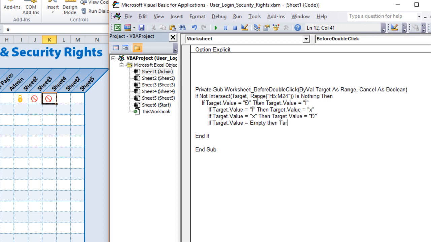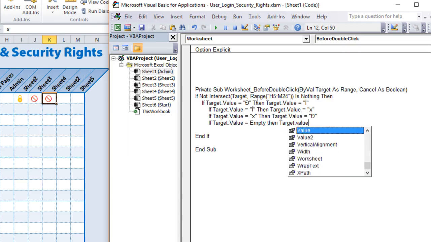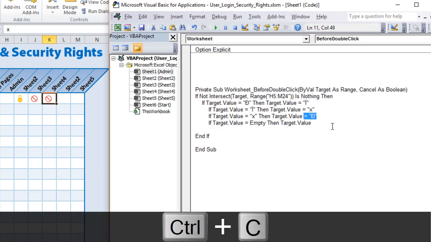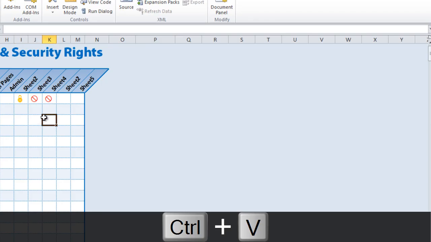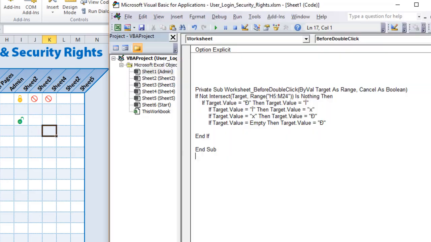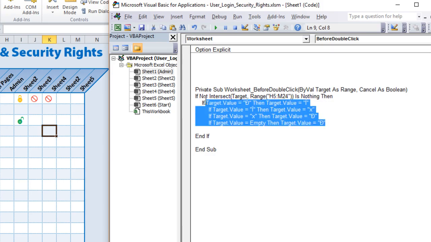Then target.Value equals, and then we'll just say we want it to be unlocked. Okay, there. So now we've gone through every condition. So now if it's blank, we've got the unlock. And we do have to write a little bit more.